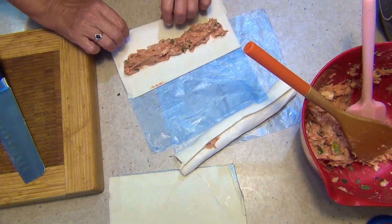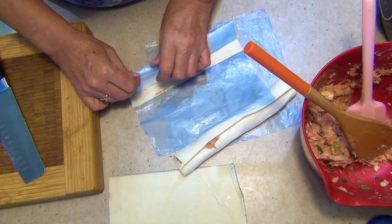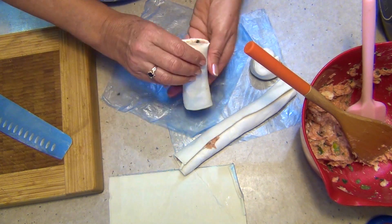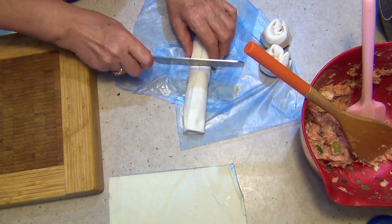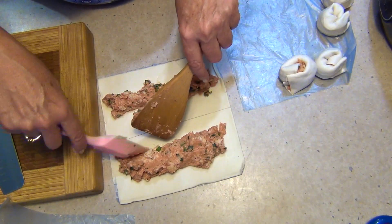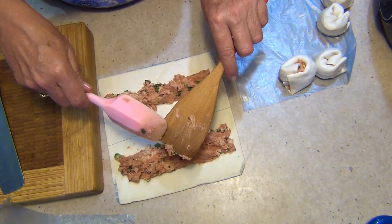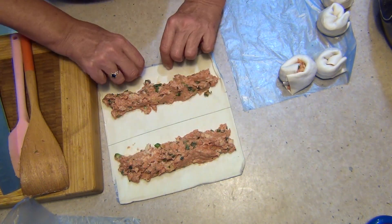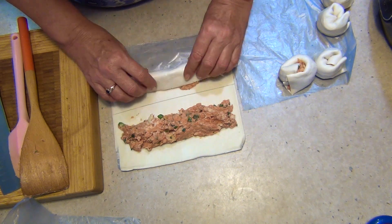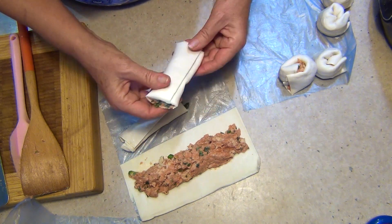Don't get too excited if they burst out a little bit, because they're all going to be folded in on top of each other, so there won't be any problems. Cheap as chips and quite tasty — they don't take very long, they look quite interesting, and you can take them to school events and whatnot. Pretty simple entertaining, something a little bit different. It's not likely that these are going to be at the next party you go to. They're sort of self-sealing — no need to baste them or anything like that. By the time they get wound up and stuck into the pie maker, they won't be able to really go anywhere.